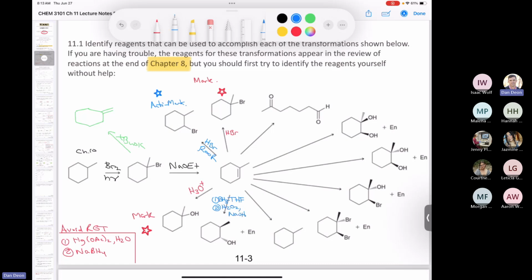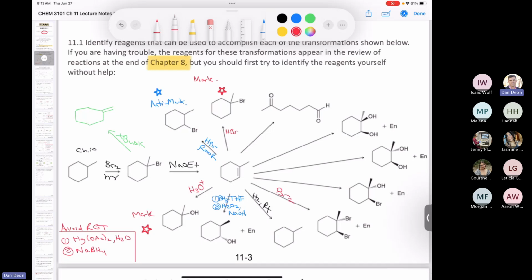All right, good. Next one is just a hydrogenation. We convert the alkene to an alkane. So for that, we use hydrogen gas and palladium, platinum, or nickel. I'll use platinum. You could put palladium, nickel, it doesn't matter. The next one is a halogenation. So for that, we just need bromine.